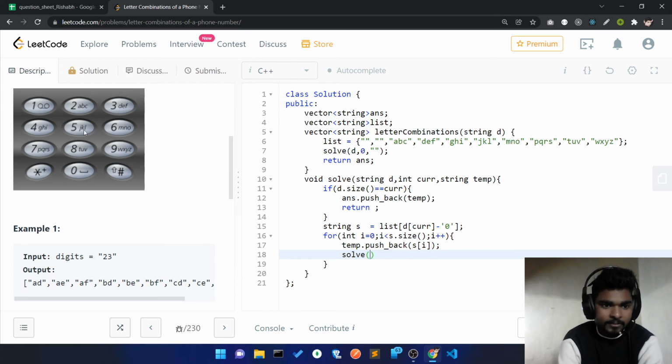Let's say I pick this A. After picking this A, my duty is to move this current pointer here. So I have to move my current by 1, with temp. And let's say I generate the answer from this, and I have to remove this temp too, because I have to give the chance for B too.